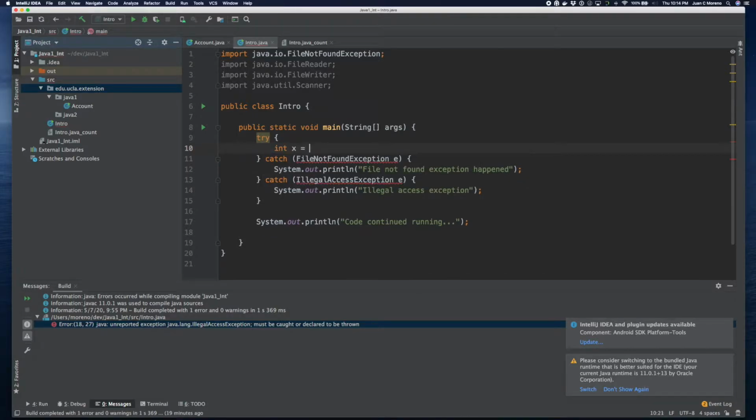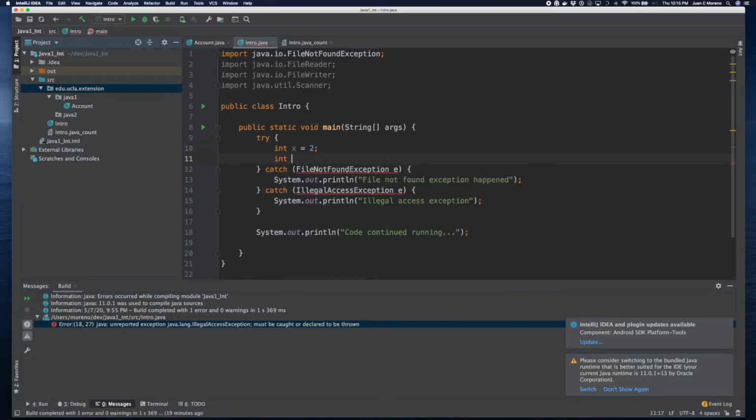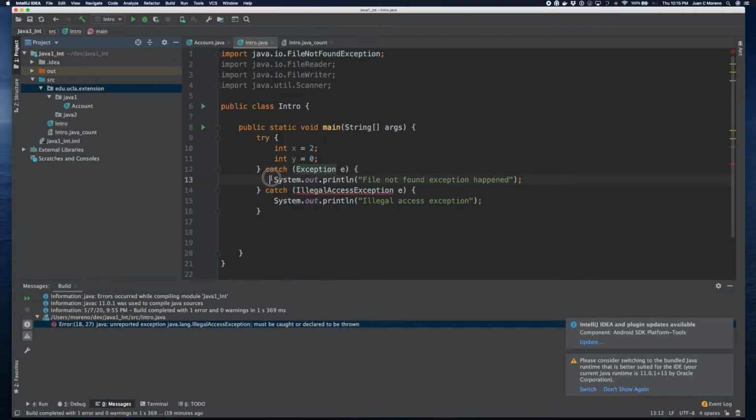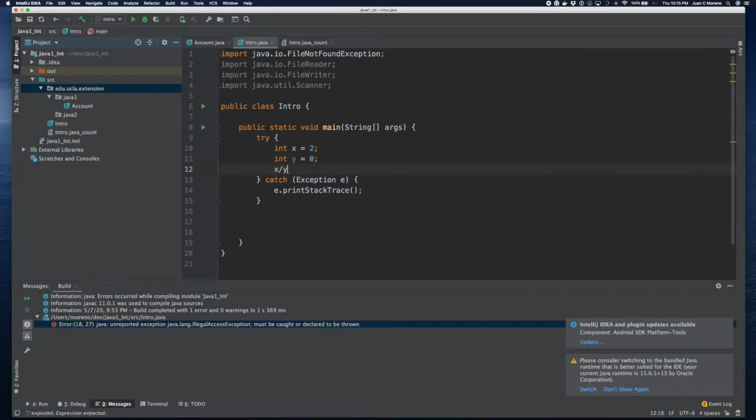int x equals 2, int y equals 0. Let's assume that we caught an exception, and then e.printStackTrace. We're just going to print the entire stack trace. Let's do x divided by y.